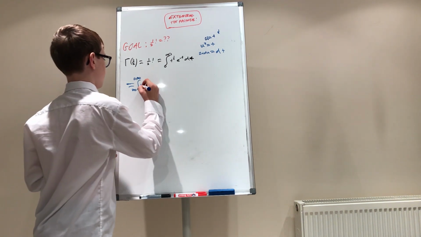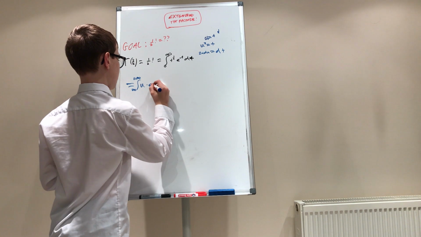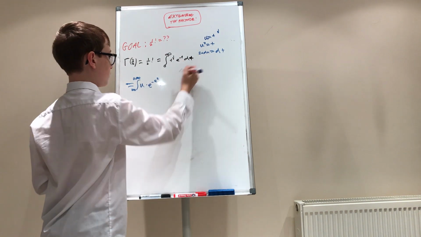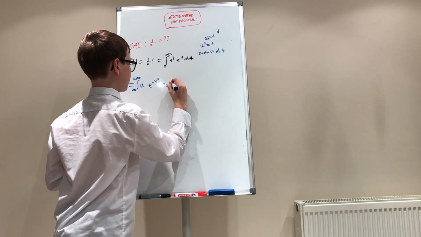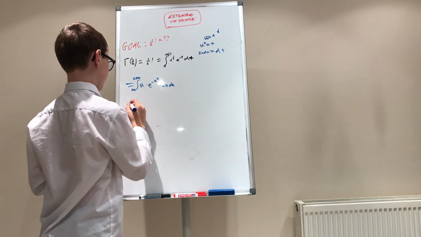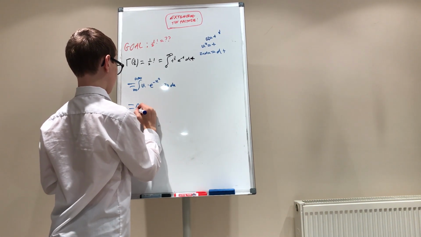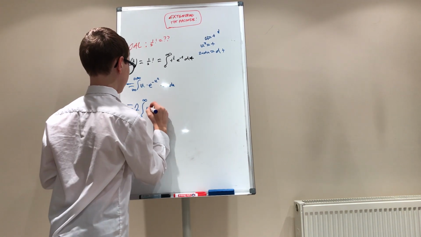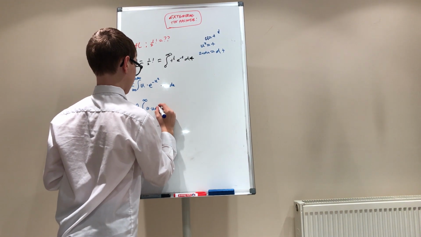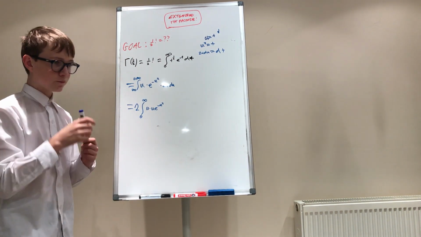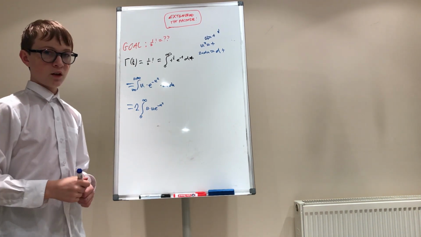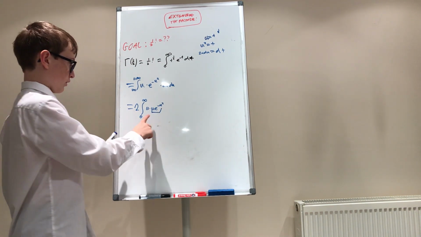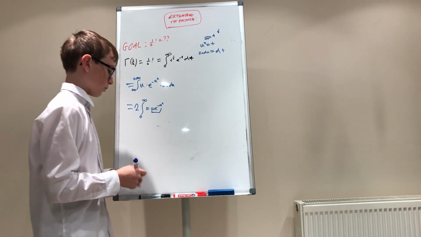So u times e to the negative u squared times 2 times u du. Okay, let's clean this up. This equals 2, which is just a constant, we can bring that to the front, the integral from 0 to infinity of u squared times e to the negative u squared. The reason I didn't write this out as u squared is because actually what we want is this part, because we know how to integrate this. We know the solution to this integral. And then we can just do an integration by parts.